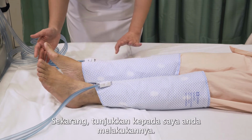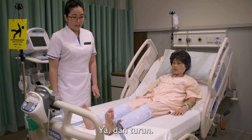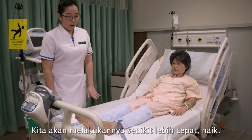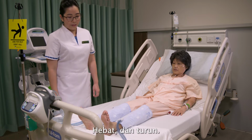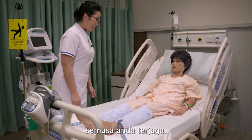You just show me how you do it again. Up, all the way up, yes, and down. We do a little bit faster. Up. Great, and all the way down. So do this exercise when you're awake.